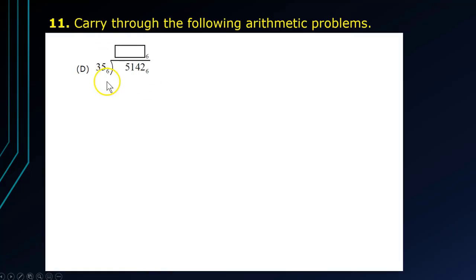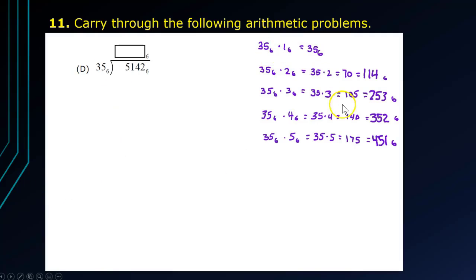So basically, as you work this out, you have a base 6 number, so that means the only digits you can have are 0 through 5. So carrying out the multiplications that you would tend to see, I'm not going to do 0 because that's still going to be 0, but multiplying by 1, 2, 3, 4, and 5 are the multiplications you would tend to see in using long division of any kind of number. So these are the numbers that you would get if you carry through the multiplications.